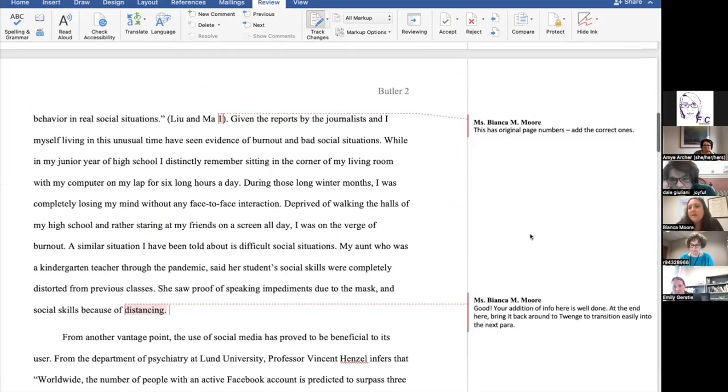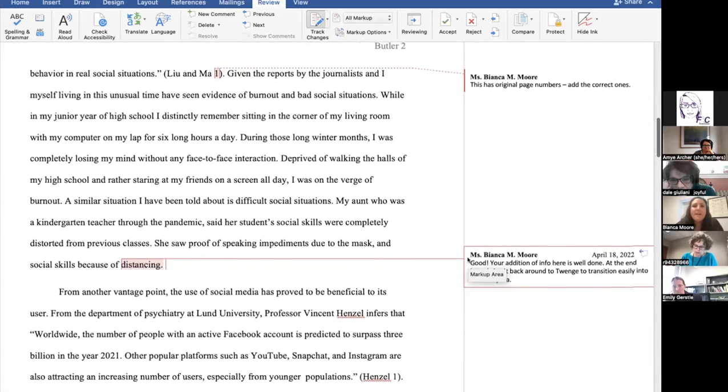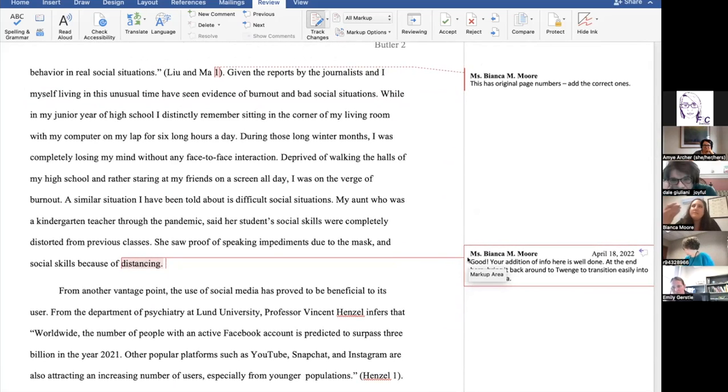And as you can see, some of the comments that I left, it's not so many comments that it looks to the student like, oh my God, how am I going to handle this? Because that's another thing I think it's important to be aware of, like we had been talking about. If we give the students too much to digest, they're going to be too full to be able to actually have dessert, so to speak, right? They're not going to be able to take that criticism and use it constructively.